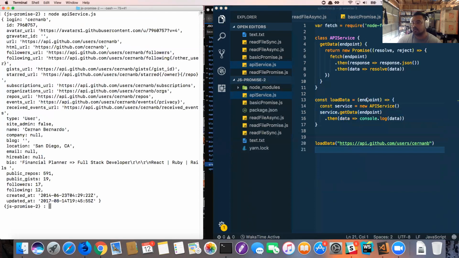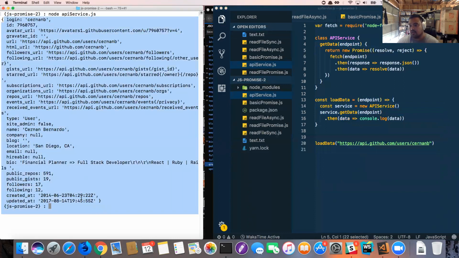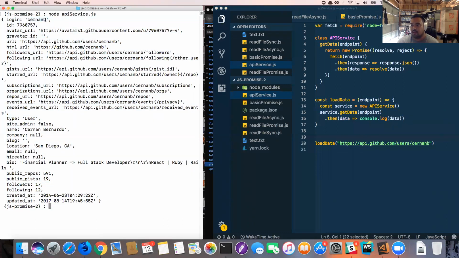There we go. I just needed to invoke a new API service, because this is similar to a constructor function where we need to create a new object. Then we have access to call getData. It's kind of like an instance method. I don't want to use the word instance method because it's not object-oriented programming. So cool. But now we were able to log that data from calling the GitHub API endpoint for my public GitHub profile.